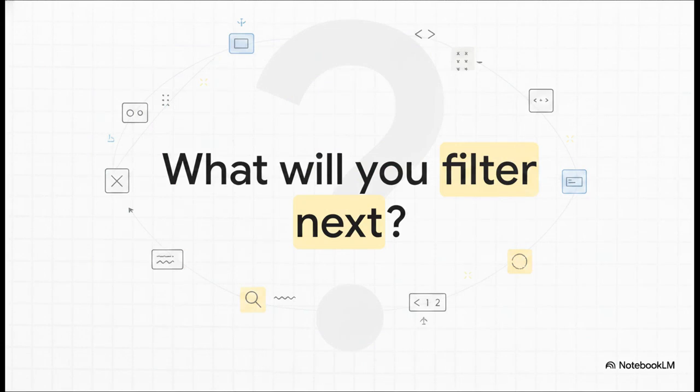Honestly, we've only scratched the surface here today. If we tried to cover every single filter, this explainer would easily be over an hour long. There are filters for disabled form inputs, hidden elements, elements currently in animation, and so much more. I highly encourage you to explore the selector category on the official jQuery API documentation. The ability to quickly traverse the DOM and extract exactly what you need is a true superpower in front-end development. So, armed with positional logic, zero-based indexing, and exclusionary rules, what will you filter next?